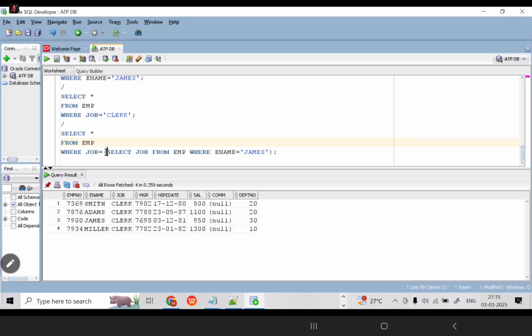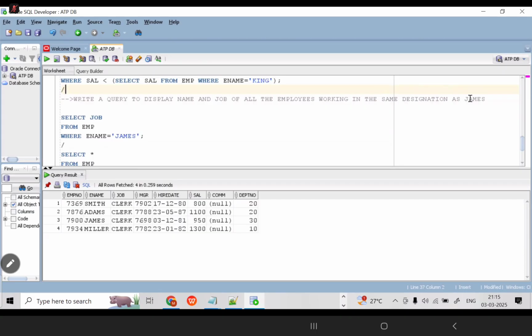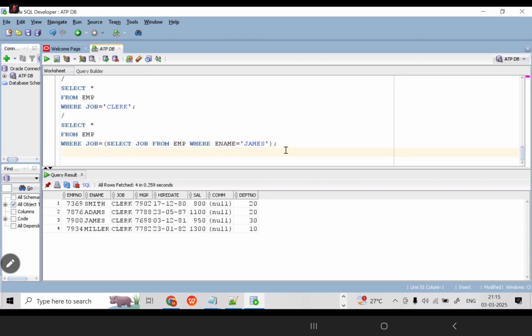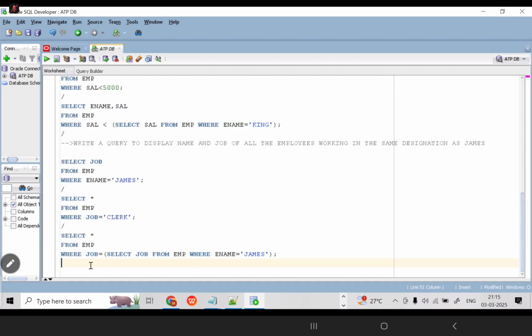If you don't know this value, as per our question, this value is not there. Only if you know this value clerk, then you can write the query like this. But in our query, what we have received is only the employee name. Correct or not? In this employee name, what is there? Designation. Designation is nothing but the job. Then I can write the query like this. Clear up to this? All of you clear for this? Any doubts? Single row subquery. Any doubts up to now? Anyone?